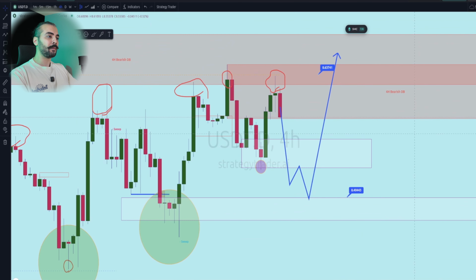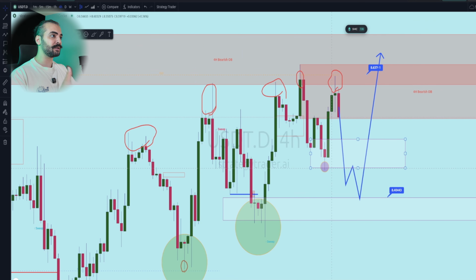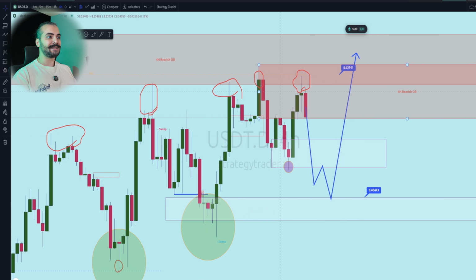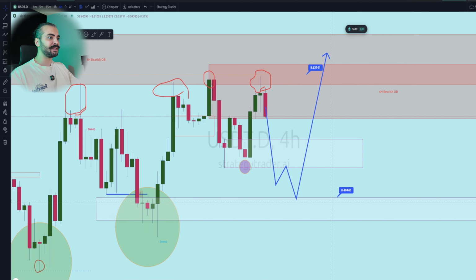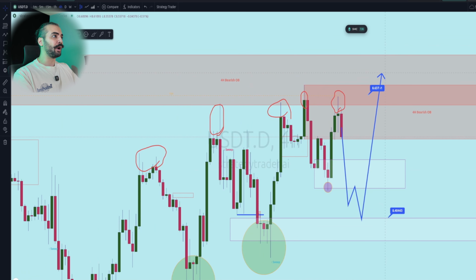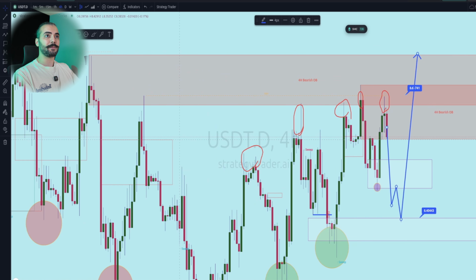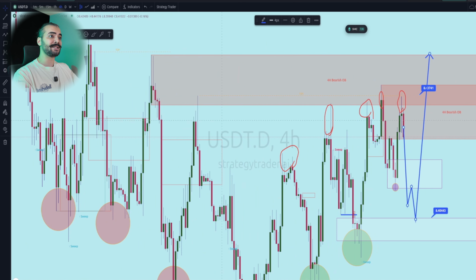So not this one. Because right now we've had a lot of liquidity, and right now the highs here, these highs that I drew, the red drawings that I have here, they look very weak. It means that it can push the price a little bit lower. It needs more fuel. It needs to grab more liquidity from the lower swings, a lower swing like this one, and there's a good chance that we can grab something from here and move all the way up to breaking this order block, because this is not something we can easily break.